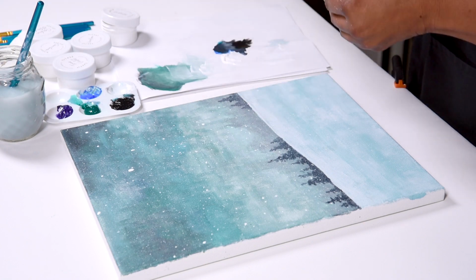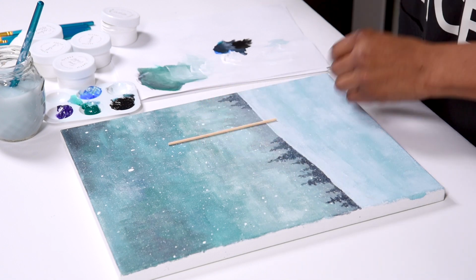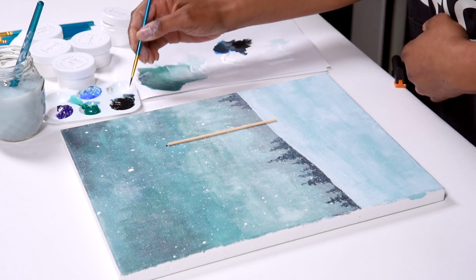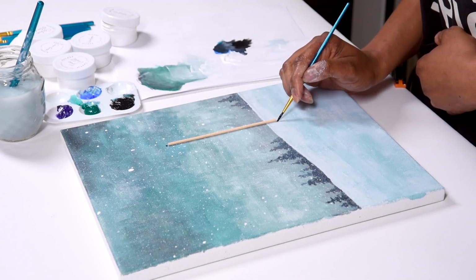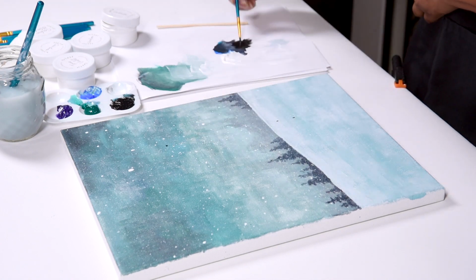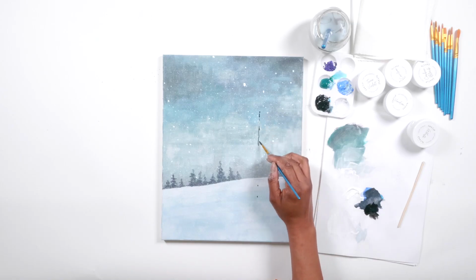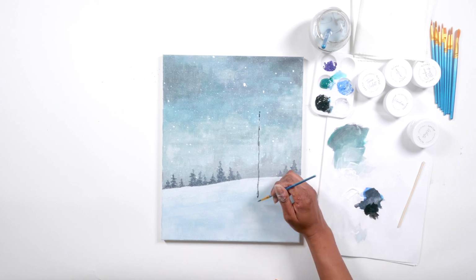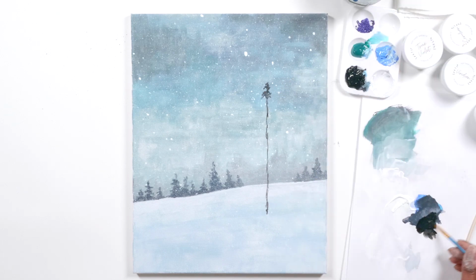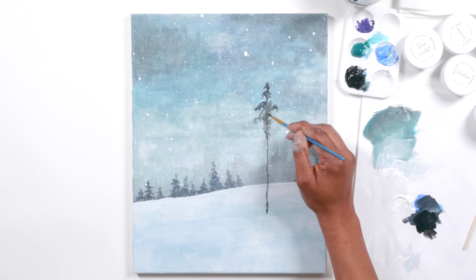So now, after the paint has dried for maybe 5 to 10 minutes, because you don't want the spatters to mix into what you're about to paint, I'll put down a straight stick to mark where I want to put my larger tree, and I put down some dots. Then I very carefully connect the dots going from top to bottom. And this part's going to be largely hidden, and you'll start doing that same embroidery technique where you're just embroidering or sketching on the branches of the evergreen tree.